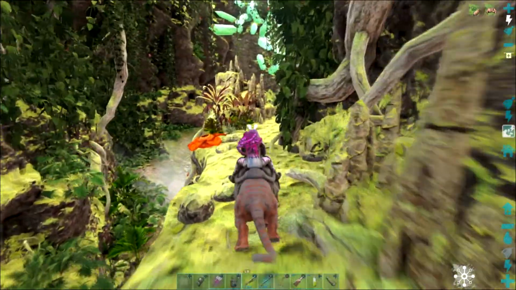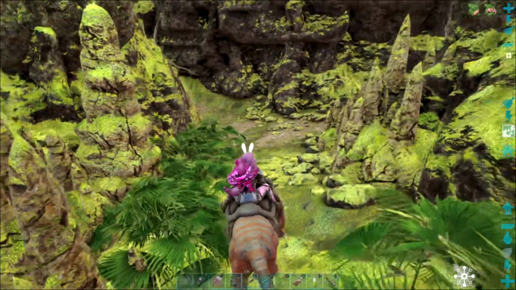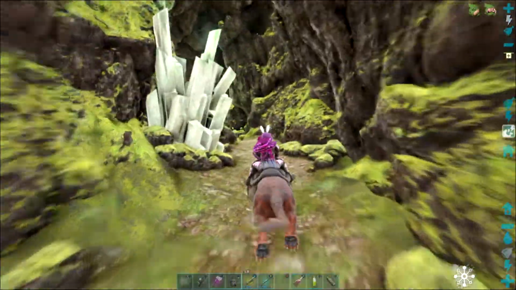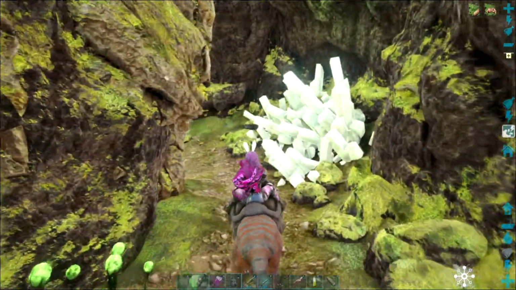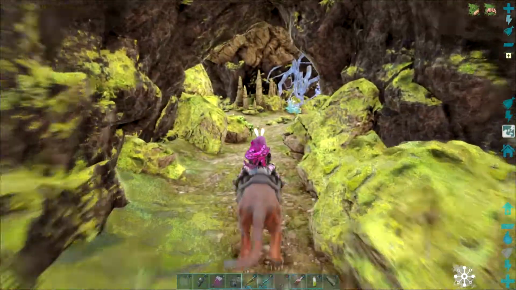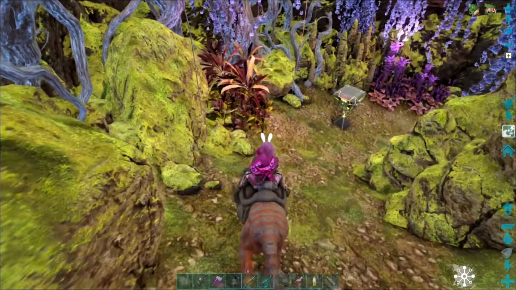Let's follow this down. Very pretty. These are plants that you don't often see in ARK. All right. You're coming. Good. Let's run through. Venture down and down. Well, that's pretty. Coming. What? Look at that. Like almost aberration-y. Nice. Yellow drop.